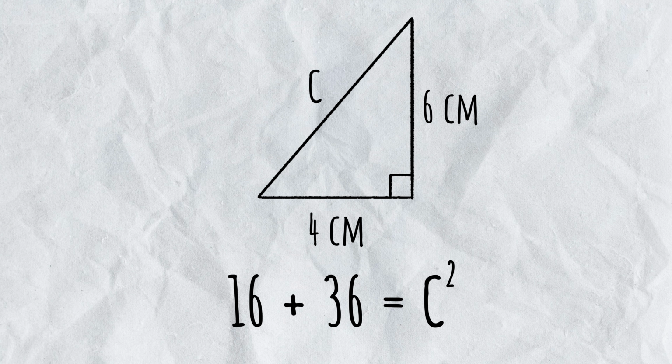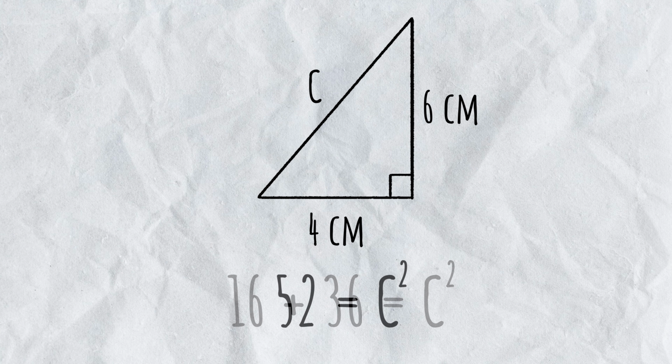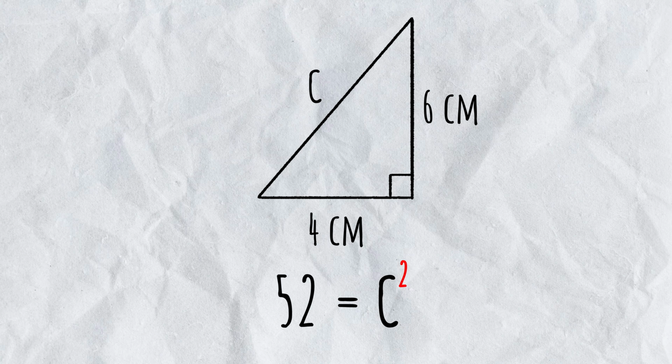So what we need to do now is we need to focus on adding the a squared and the b squared together. So we need to add the 16 and 36 together, and if you do that, you will get 52. Now looking at the formula, you're probably sitting there thinking, oh, is that it? Is that all we have to do? No, not quite, because we still need to actually square root our answer. So we're actually going to square root 52.